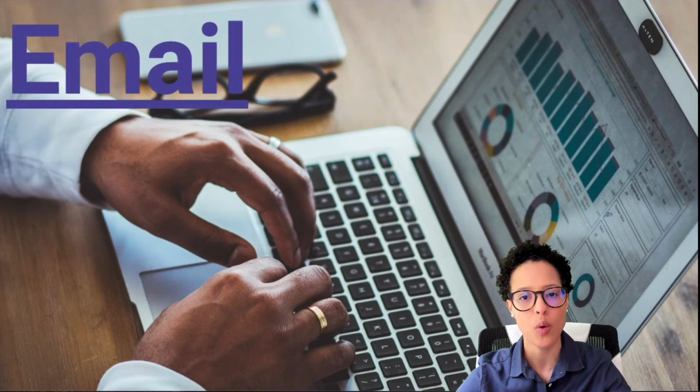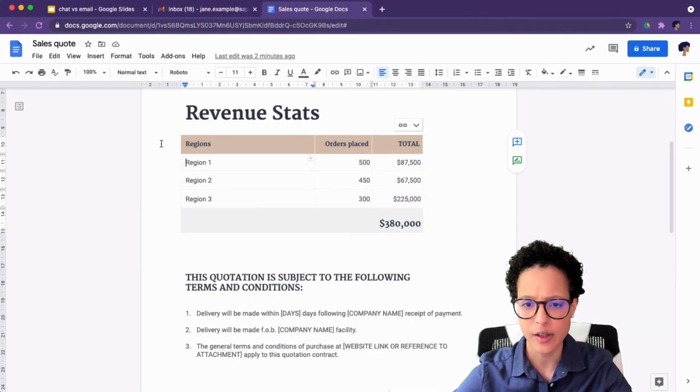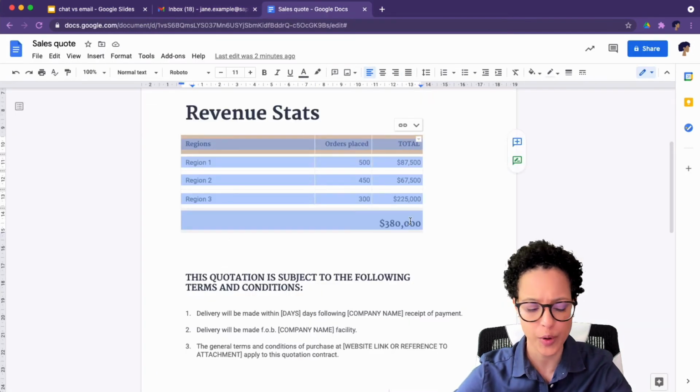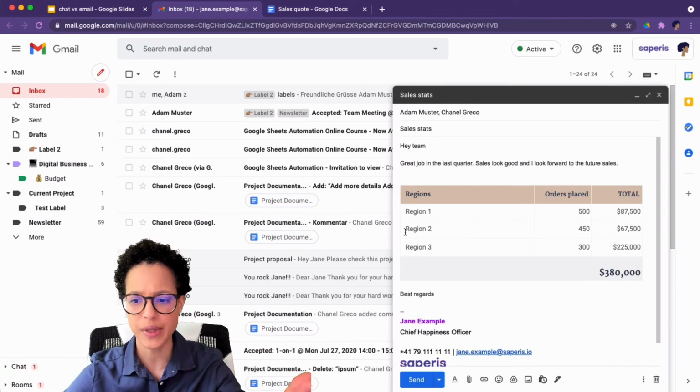The second scenario is Jane sending out the revenue statistics to the team. Now, this is something I typically would do in an email, where you might want to give a little bit more information. We have an email already prepared here. Let's say here she has a nice table going with the overview, with the numbers. She just copies and pastes it.